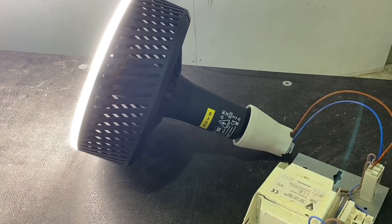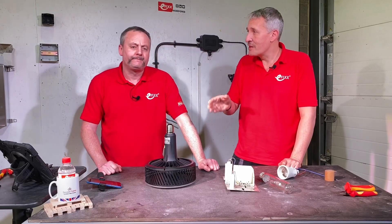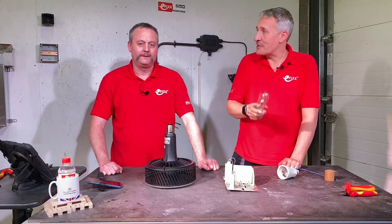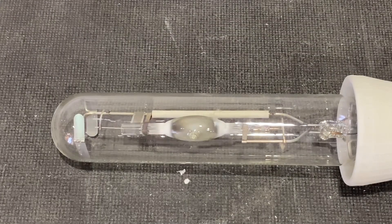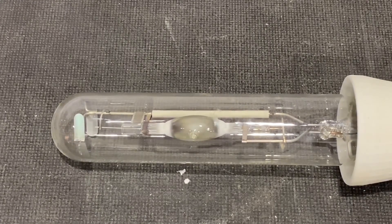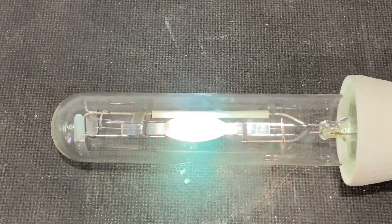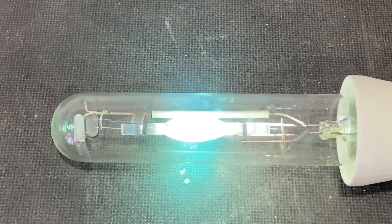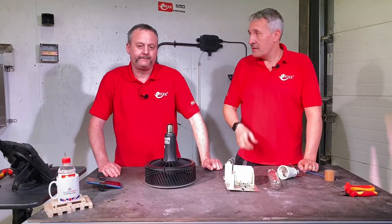We can see here — we've powered it up against the gear tray and when we turn it on the lamp illuminates straight away. And let's not forget the other advantage: what do we normally get when the HID is still in circuit? Normally you get a delay from turning on the light before actually getting any usable light out of the fitting itself. If we look here, we've turned it on and nothing's happening — slowly something starts to happen and eventually we get some usable light. And what happens if the power drops off? If the power drops off you can have that re-strike situation where the lamp has to cool off and re-strike again. That is obviously one of the benefits of moving to LED — you get rid of that problem.